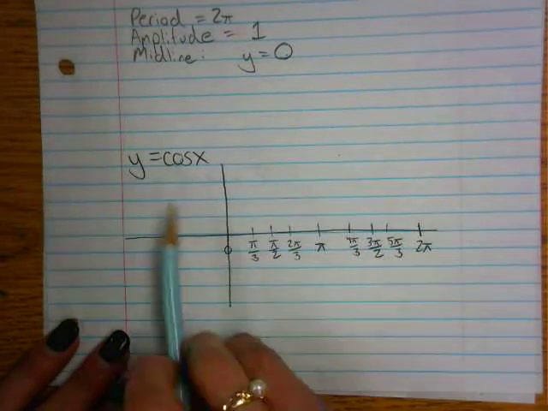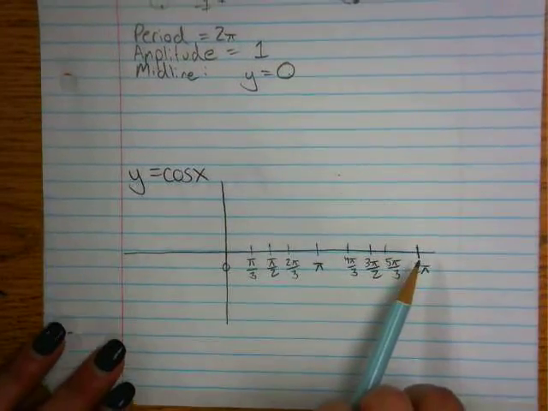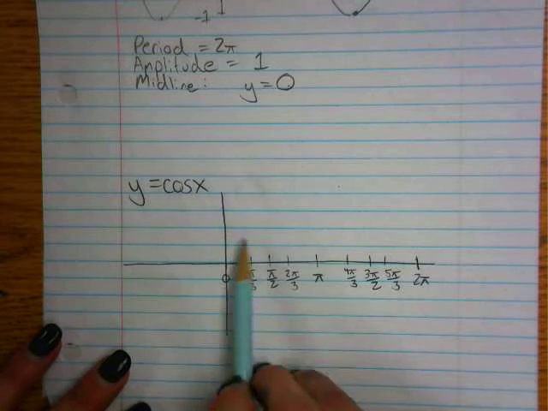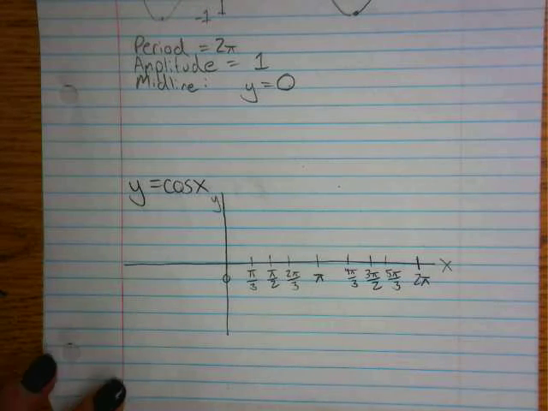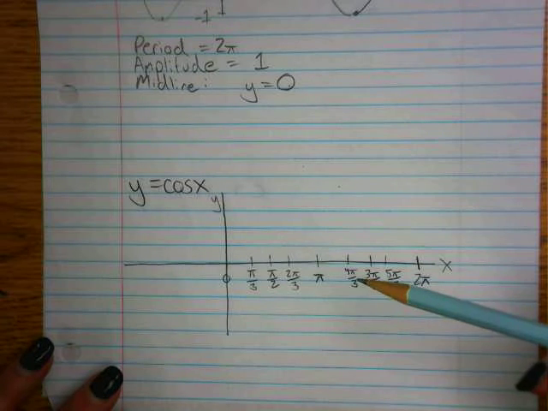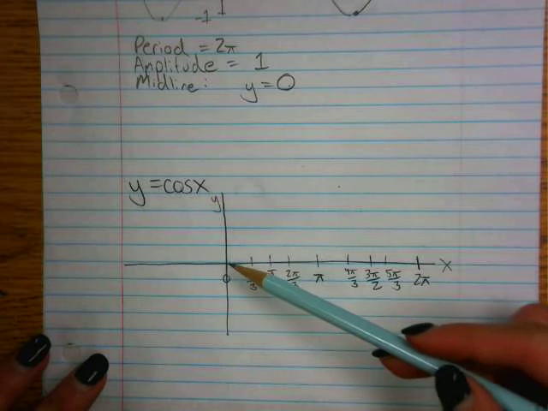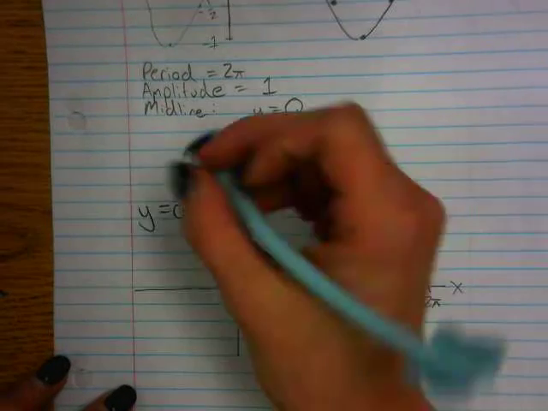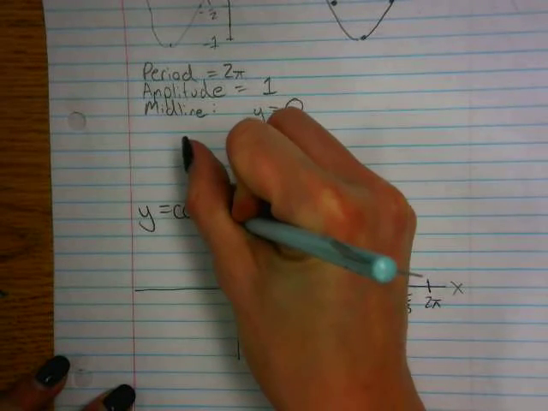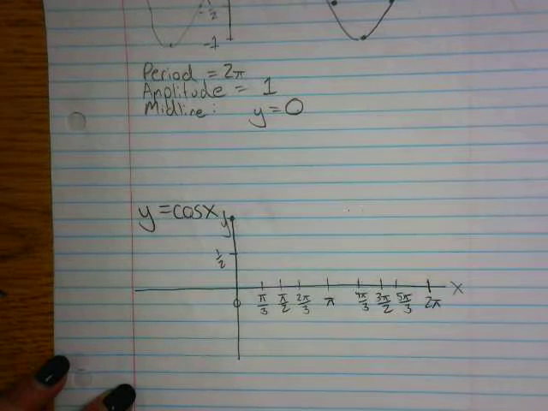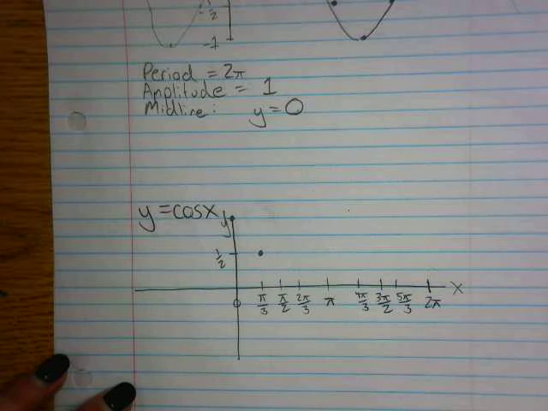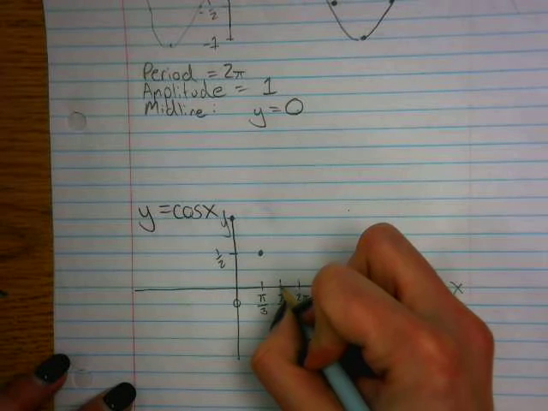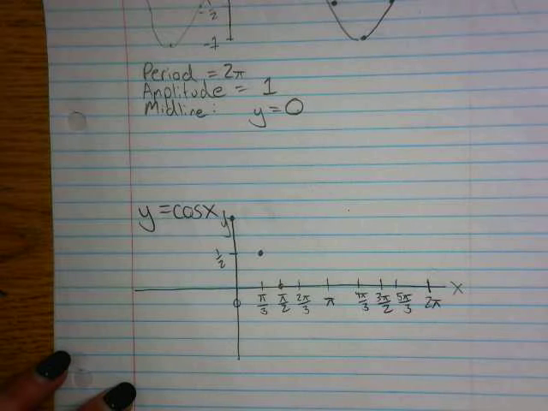Okay, so now we're thinking about if I look at these same angles, or if I look at some different angles around my unit circle and plug them into cosine, what would I get as my output? And for cosine of x, remember on your unit circle you're looking for your x coordinate. So at 0 radians, my x coordinate would actually be up at 1. So I get the point (0, 1) when I plug in 0 to cosine. If I think about pi over 3, the cosine of pi over 3 would be 1/2. The cosine of pi over 2 would be 0, up at the top of my unit circle.